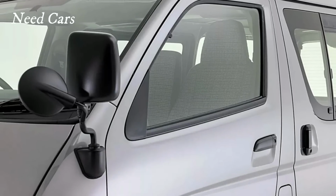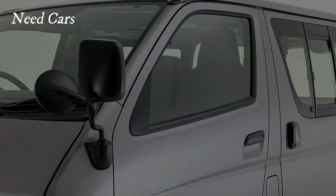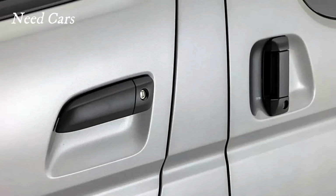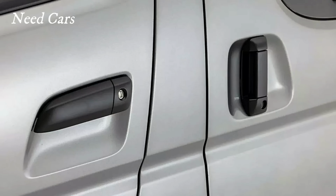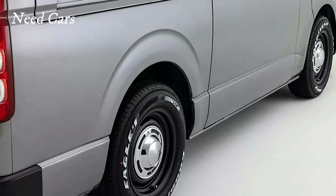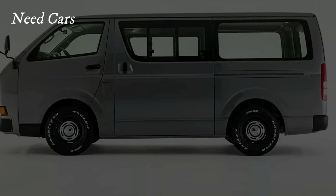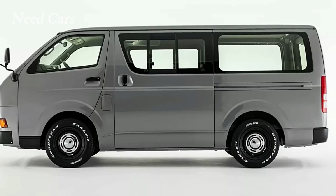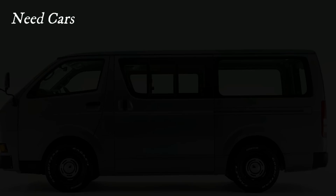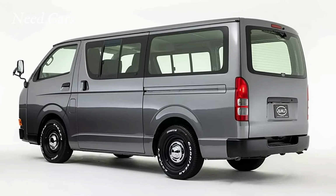AMJ offers 3 variations of the Vanace, each drawing inspiration from different global versions of the T3. The Vanace Type 1 features dual round headlights, reminiscent of the European and Japanese T3 models. The Vanace Type 2 steps things up with quad headlights and black rocker panels, inspired by the South African models. Finally, the Vanace Type 3 opts for dual square headlights, giving it the North American flavor. Each of these types helps create a distinct look that reflects the versatility and worldwide appeal of the original T3.